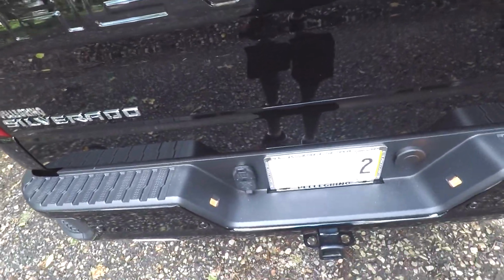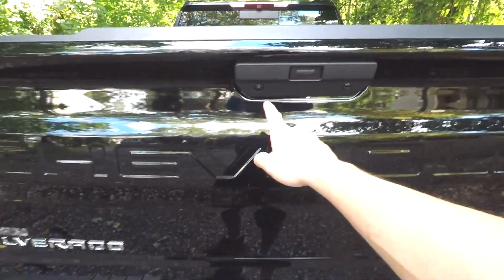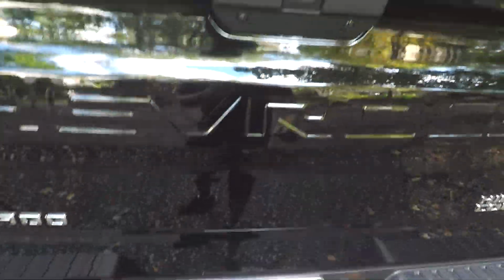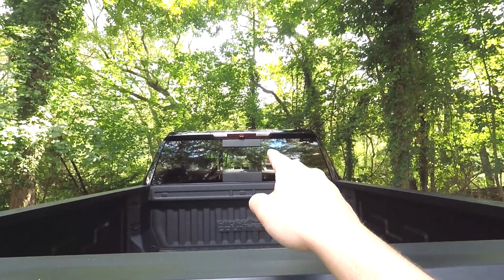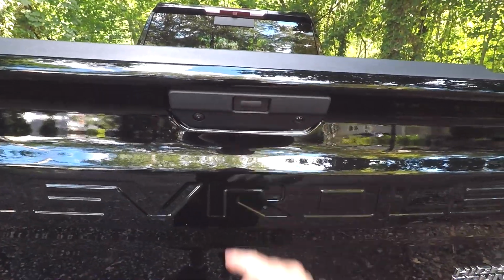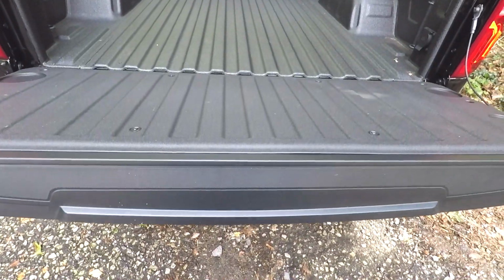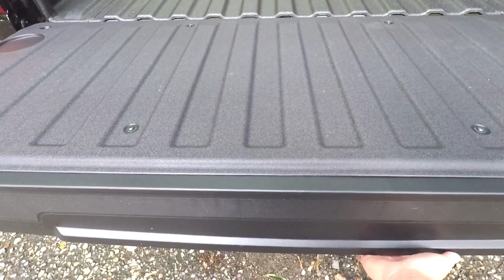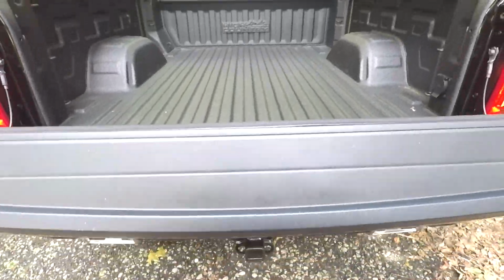All right, so I'm going to show you how to work the tailgate on this vehicle. This is an automatic lift tailgate, which is really nice. And as you can see, you have a backup camera. And I believe this is some kind of like sonar device or something along the lines of these. Has to do with the rear view mirror, which is the camera up there you can see. And I'll show you that later on. But for the rear tailgate, you can either do it manually like this, which isn't really manually anymore. You press that button to have it go down, or you can press it to have it go up, or you can give the tailgate a slight lift and it detects that. And it'll actually go up.